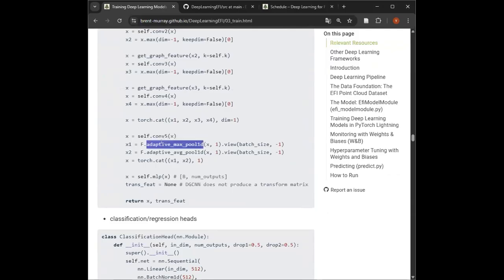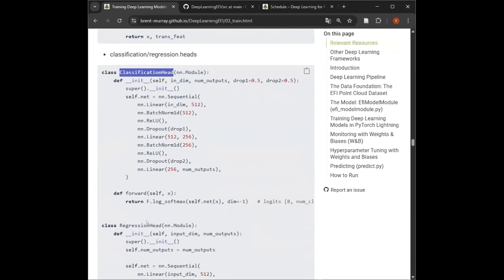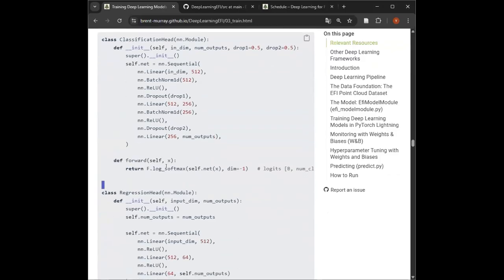Then it uses global pooling to extract the global feature, and passes the stacked features to the classification head or the regression head, built from multilayer perceptron layers.